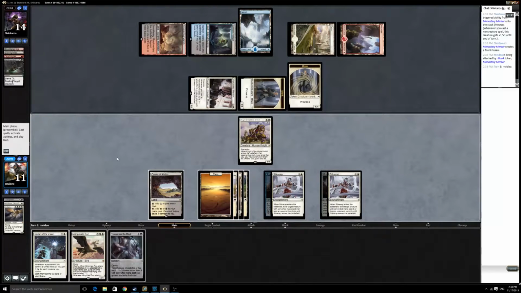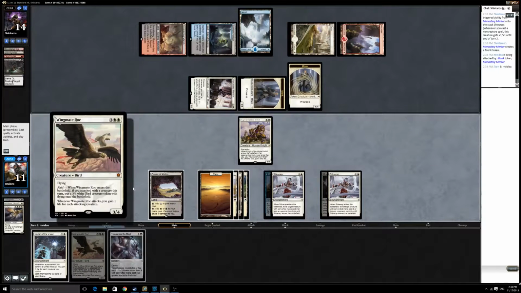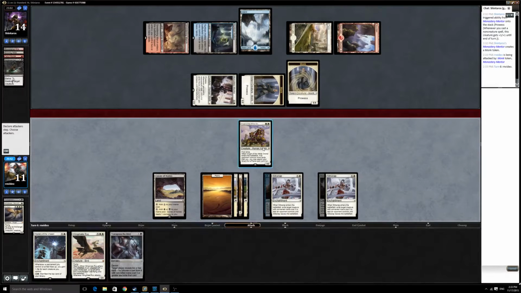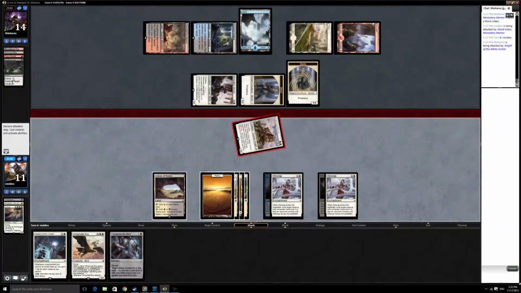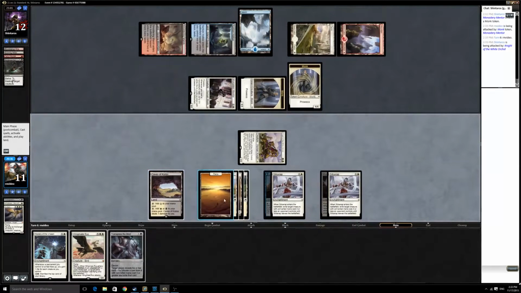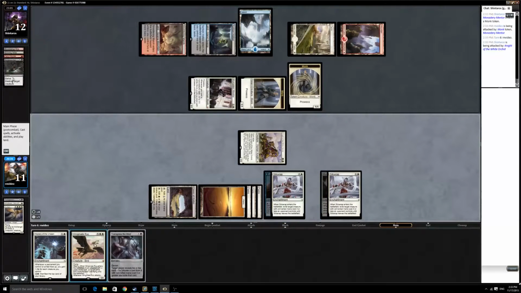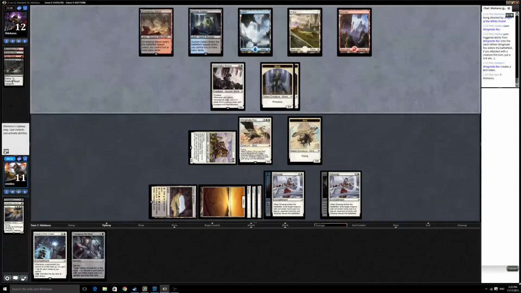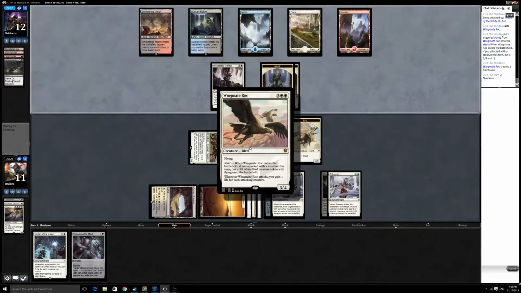And Transgress the Mind. So we know he only has Negate in his hand, which this is a dud. So let's get our Wingmate Rock online. At least that'll give us two blockers that it's going to be really hard for him to get through with basically no cards in hand. Good thing this card is expensive now.